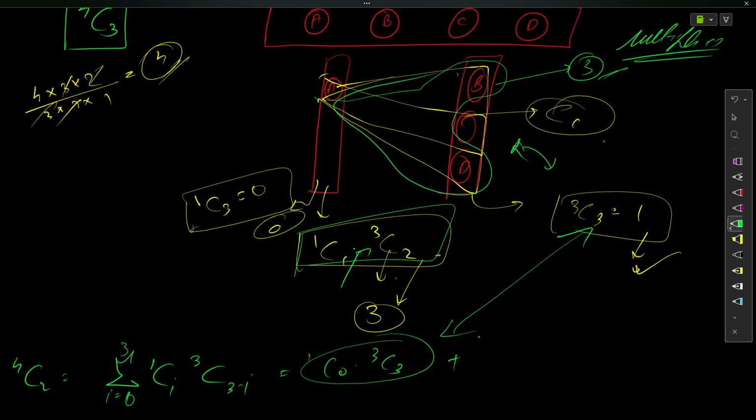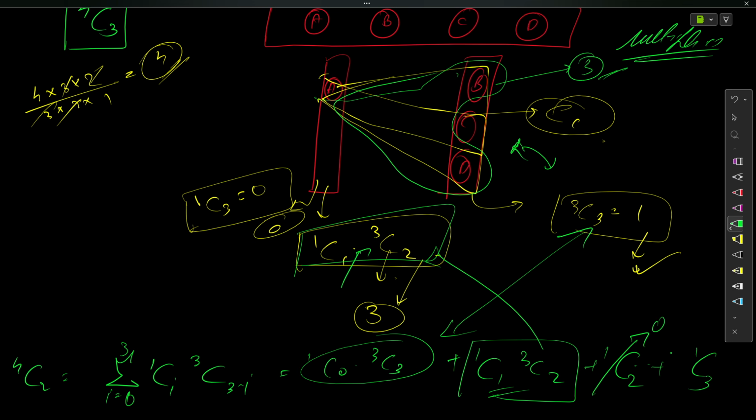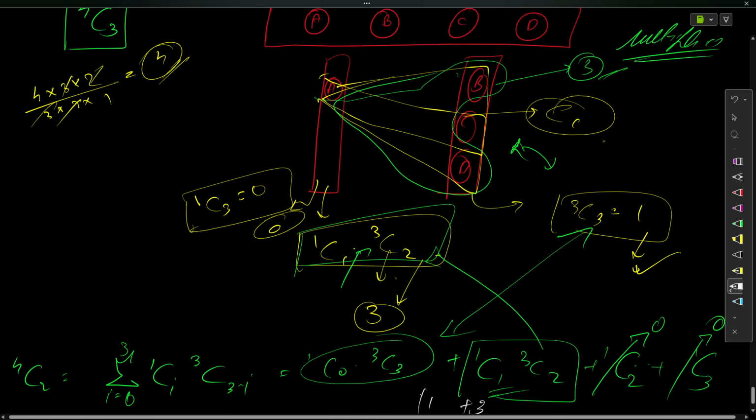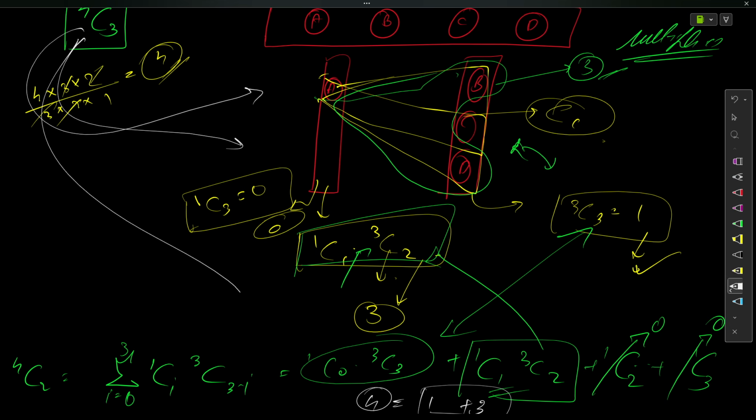So plus again 1C1, 3C2. Exactly the same thing that we have discussed here. Now, as this index increases, 1C(i) for everything that comes further will be equivalent to 0. Basic sense. So this will be 0 and this will be 0. This itself is equivalent to 3 and this itself is equivalent to 1. So the answer is 4. So this is how we can represent 4C3 very easily.